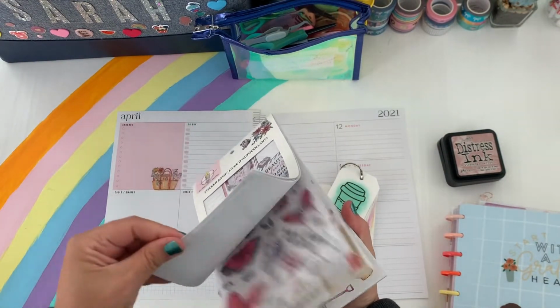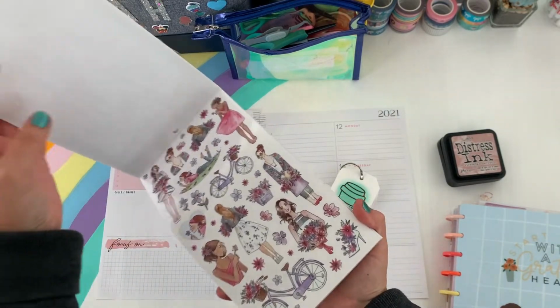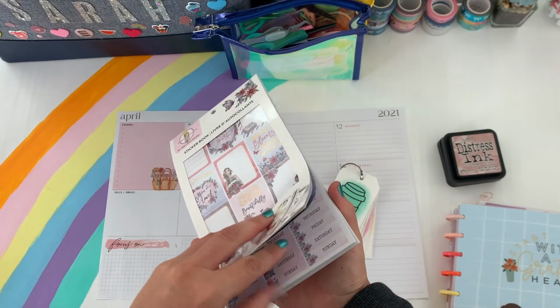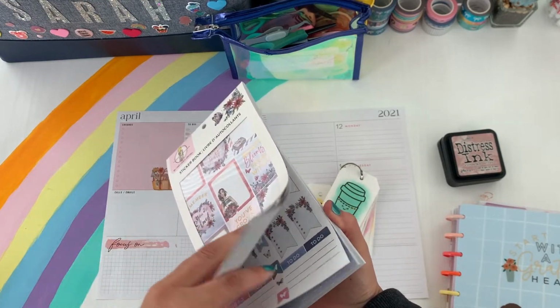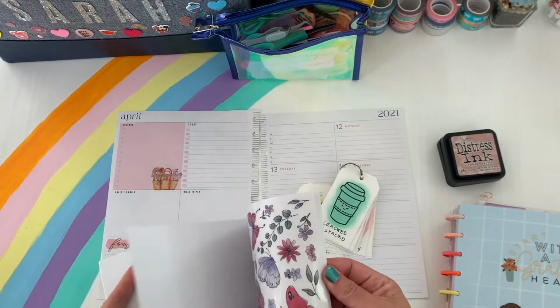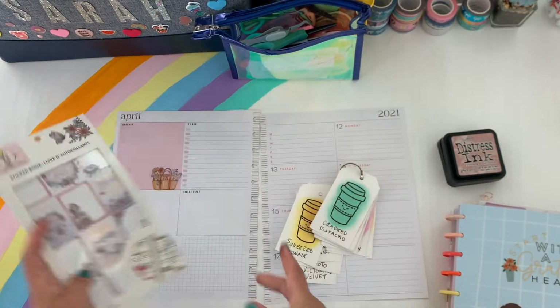And then this first part here is a little bit on the cooler tones, but it's still great for spring. It has like those purples and pinks in there. But I did pull a butterfly from this first half here. I could find it. Here we go. These butterflies are really pretty. I'm really into butterflies.